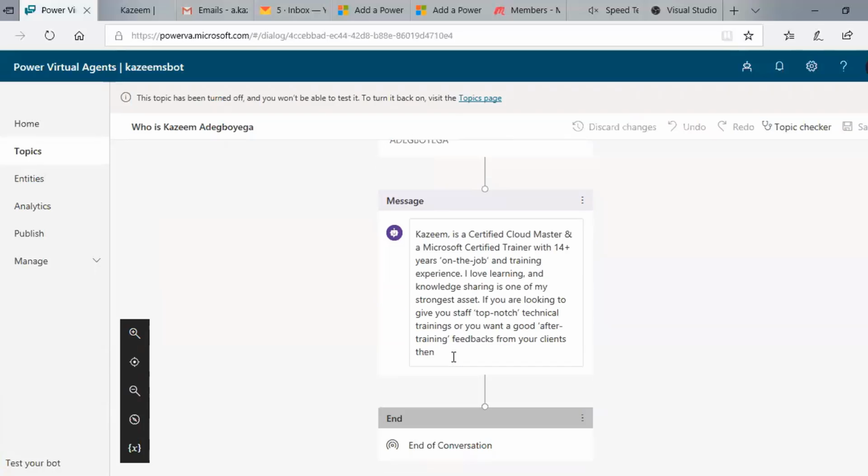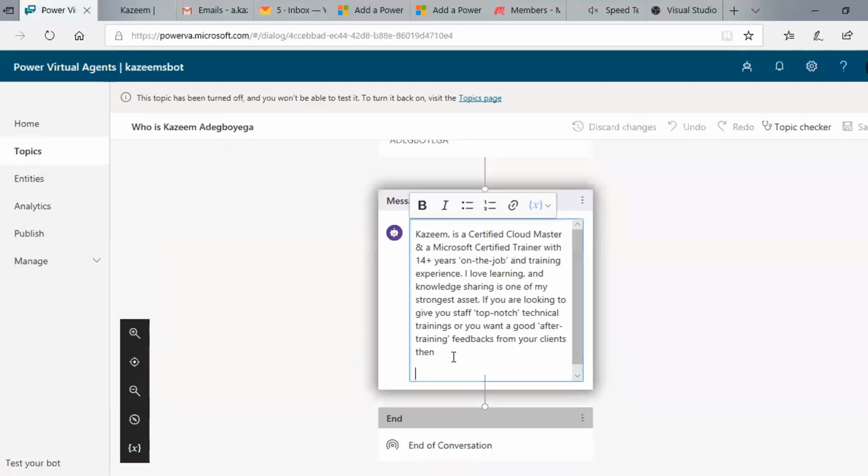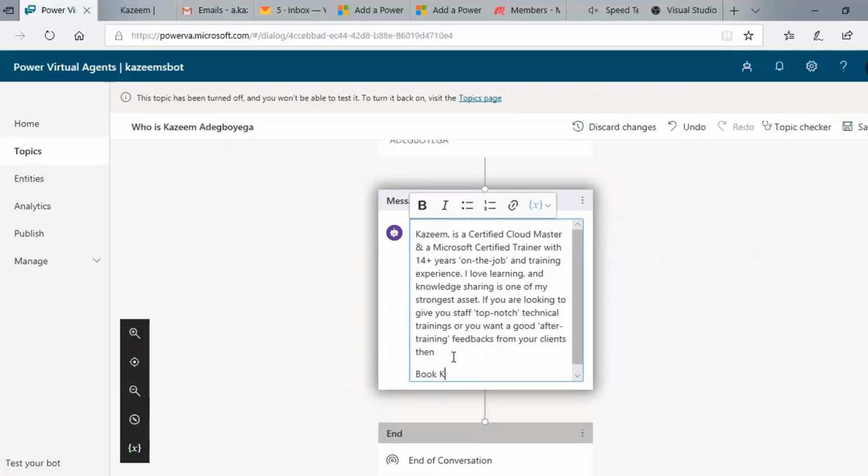How about we also edit this to include something else? Let's have book Kazim. And what we're going to try to do here is to have it hyperlinked to the page where book Kazim is.